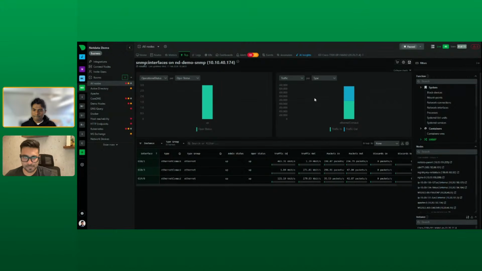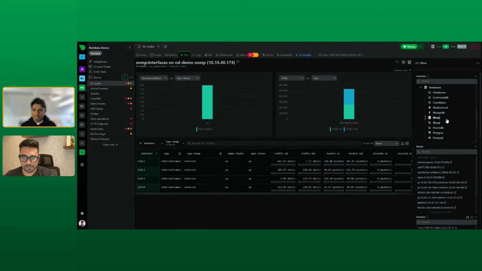We can add more functions. If you have specific requirements about what you would like to stream from these devices, feel free to reach out to us. We'd be happy to add more functions. You can see that we've started adding a lot more functions now. So this is similar to your table of contents. You have database specific functions, you have system level functions. And the idea is how do you collect specific information that you need during your troubleshooting flow without having to SSH into devices and run manual commands and collect information, which is a slow process.